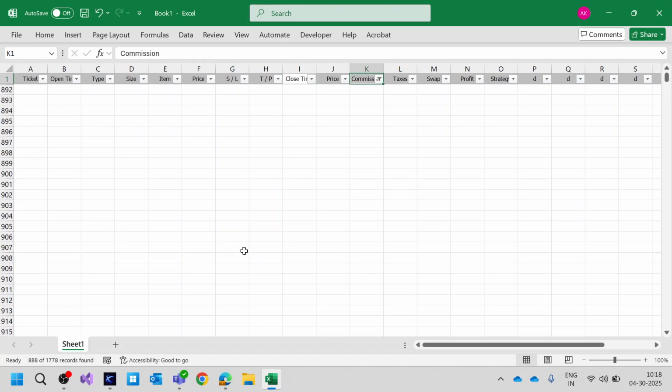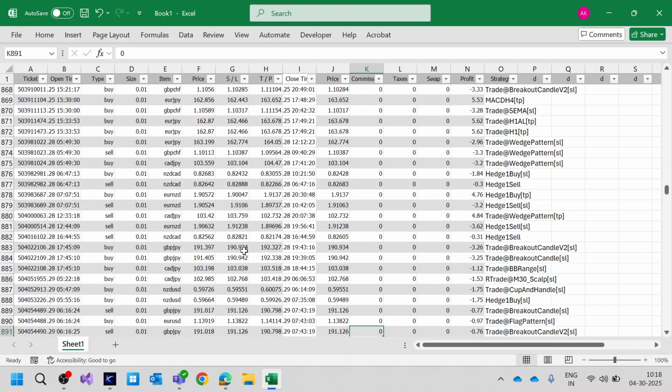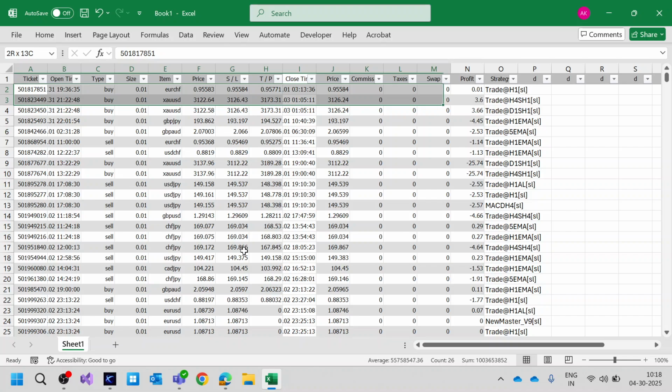Now I remove the filter. You can simply press Alt A C, the shortcut to remove the filter. Okay. Now we have the data here. So I don't want all this coloring which is done here. So I will remove all this coloring. I just want the color on the heading.